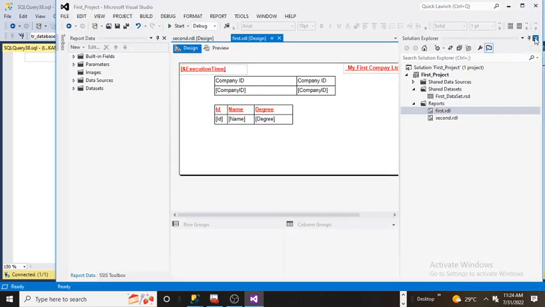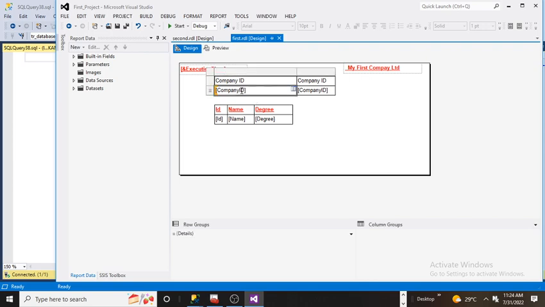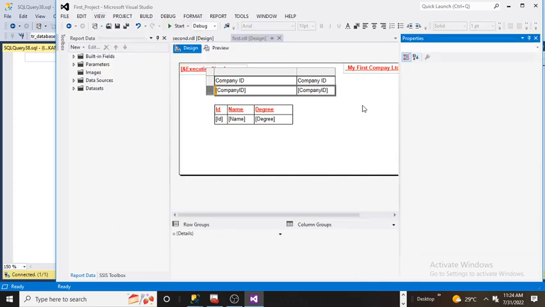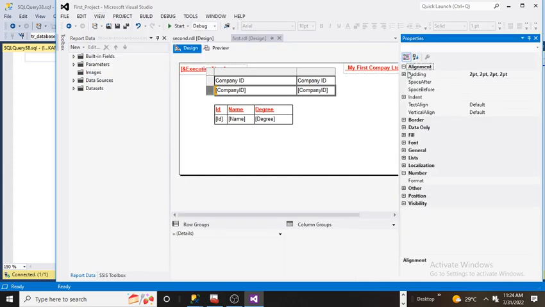Now here, my requirement is basically, when there is a company ID 1, I should see the color of the rows green. Field color, basically. So how could I do that? This is a simple example of how to control the behavior. Just click on the property window. Here, for example, you will see one important thing, expression. For everything there is actually a thing called expression.